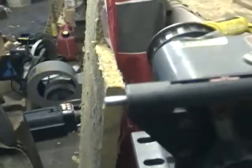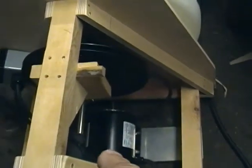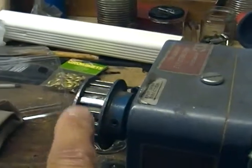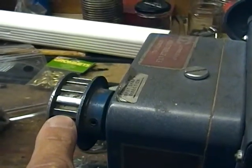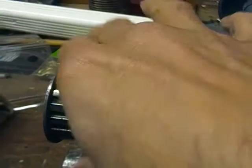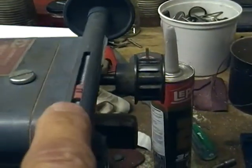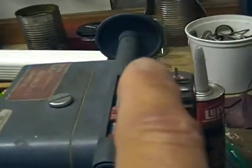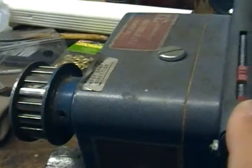So in essence what this means is, instead of trying to control the speed of the table by reducing the speed of the motor electrically — which actually drops the motor off to the point where it shuts off before it gets to the desired speed — I can run the motor at 1800 or 1725 RPM full blast and then mechanically turn it down slow without affecting the motor at all. The mechanical advantage is it doesn't crap the motor out.